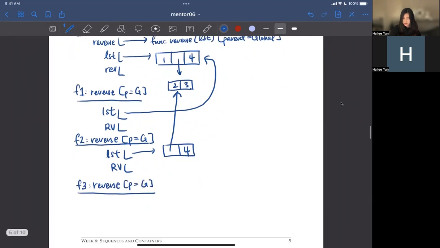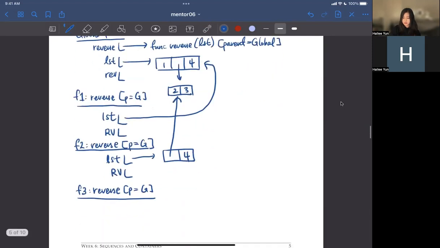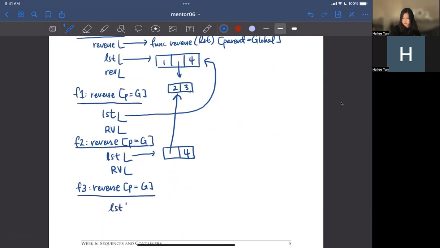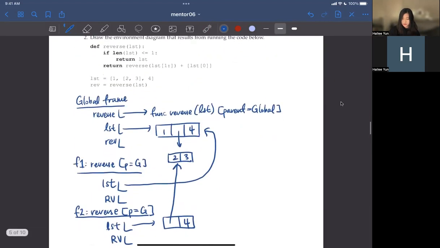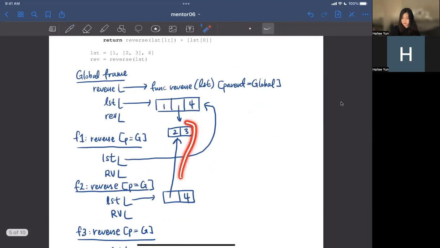All right, so once again, we go to the beginning of the function definition, and list will now be sliced index 1 to the end of the list that we just looked at. So that's this right here, but index 1 is this.